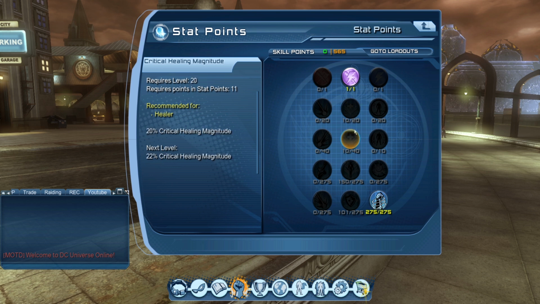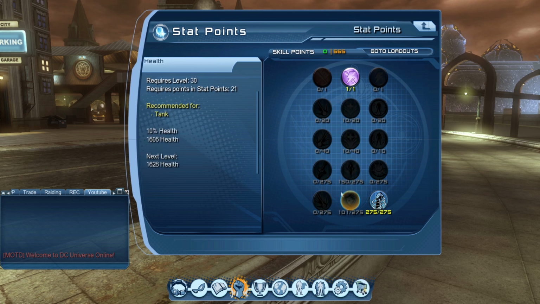The critical healing chance and magnitudes don't affect anything else. Ice doesn't have any self-heal moves, so all this is going to do is affect your soda, so it's not worth it. Just take 10 and 10. Now, this is where it kind of differs a little bit. Dominance is always going to be 275, or whatever the max dominance is, that's what you take as a primary stat. After that, it's going to be kind of dependent on what your skill points are.